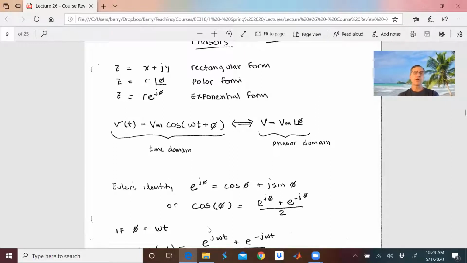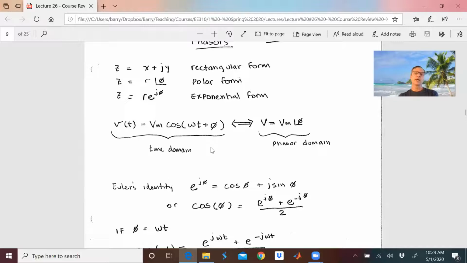And here's our time domain expression. V of t, and I try to use a little v here because it's time varying, is equal to V max, or the peak, of the cosine of omega t plus phi. So I've really described this cosine wave. I've got the maximum of it. This is how high and how negative low it's going to go. And the cosine, and here's the frequency, and here's the phase angle.